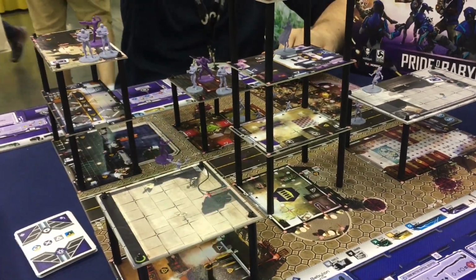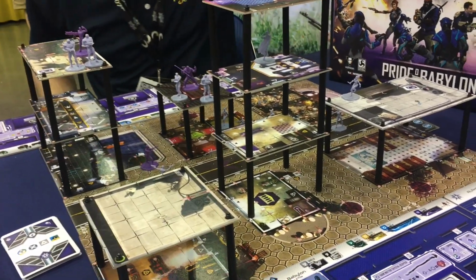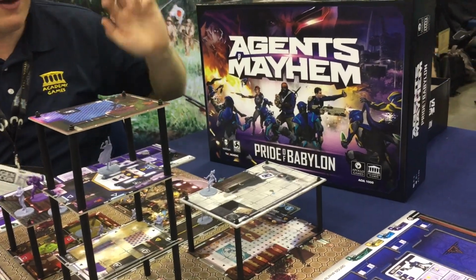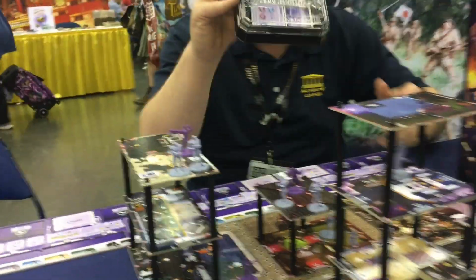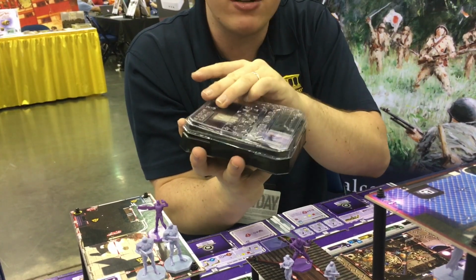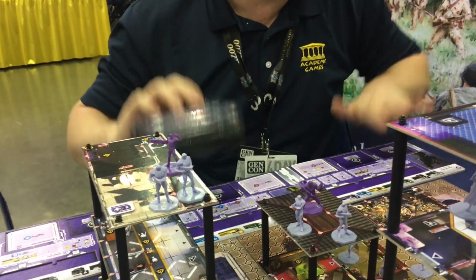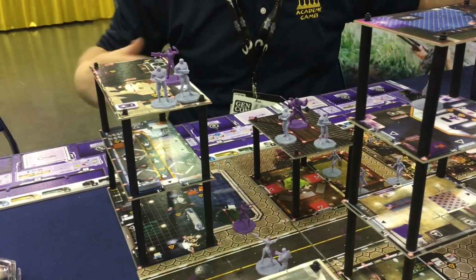Here we have 5 buildings shown set up. You can see it comes in this nicely sized box. That's huge. Yeah, and beautiful packaging. Each of the characters have their own tray that you store their figure and all their cards and tokens in. So when you're setting up, it's super easy. Say, hey, I want to play these 3 characters. So you just pull out their stuff and you start. No searching for individual components to get things set up.